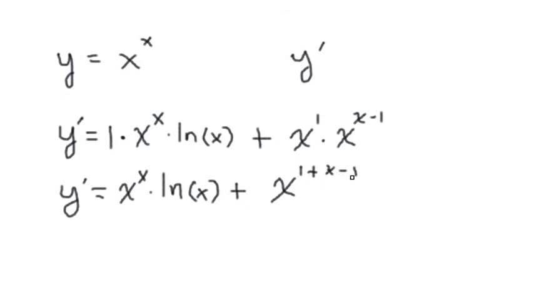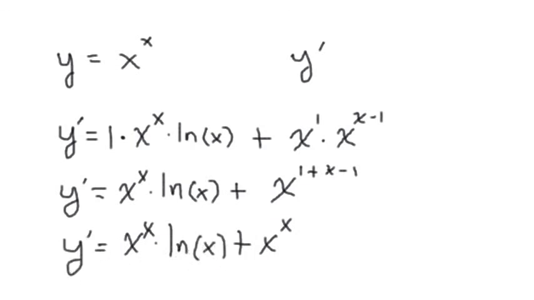Okay, so 1 minus 1 is 0, so this just becomes x raised to the x. And of course, I'll rewrite the rest of it here: the natural log of x is equal to y prime. So this is one that you may have never seen before. I've got some others up my sleeve. I think we'll do these again.